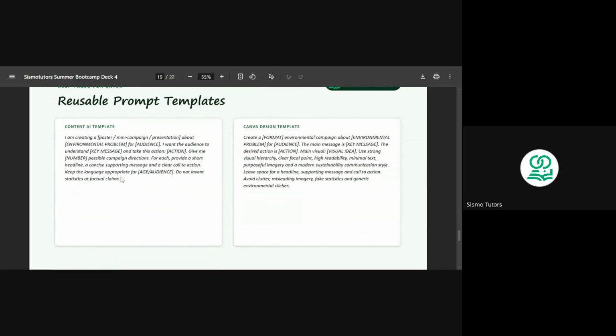So this particular prompt you are seeing here is perfect for ChatGPT. You can edit this particular one and use it on ChatGPT, while the one at the right side, you can edit and use for Canva. Hope you guys understand. So let me go ahead and copy the 2 prompts, and then I'll paste them in the chat. Remember, the document is always on your dashboard, so you go ahead and get the document also, so you can practice with it.